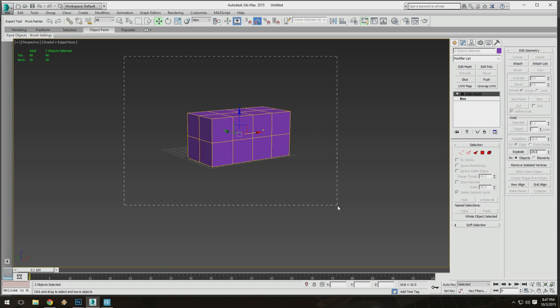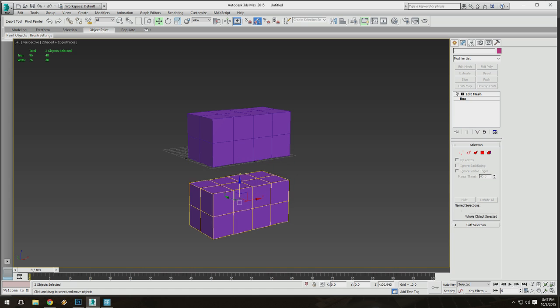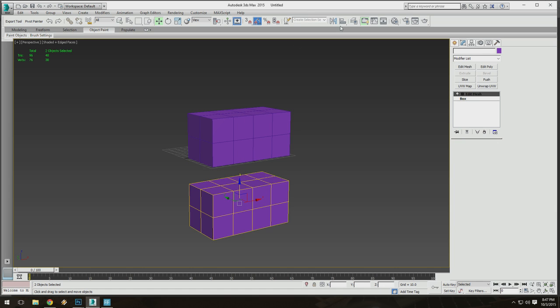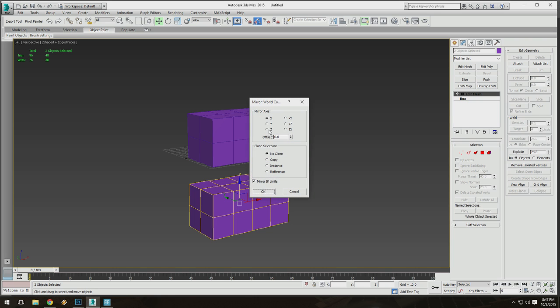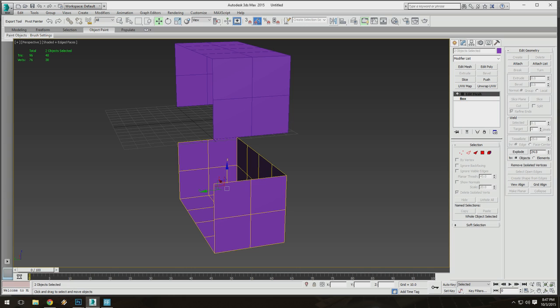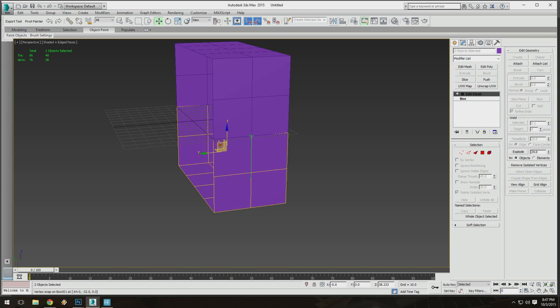So I selected both objects and I'm gonna drag down and make them an instance. And now I'm gonna mirror them on the Z-axis, so up and down. So now I have that. And now I turn on the snap, and now I move them back into place.